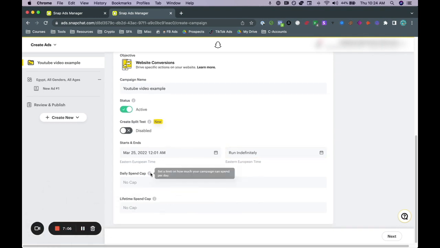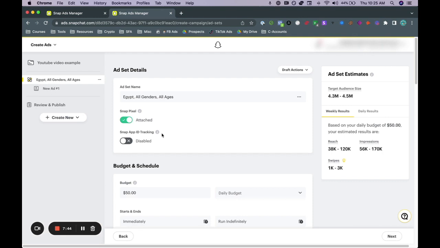And then over here, we have the daily spend cap. So you can basically set a cap on how much you're going to spend per day. We just like to keep this at no cap because we are going to set a budget that we want to spend per day, whether that be $20, $50, so on and so forth. And again, if you have this set to, let's say, 7 days, so it starts on the 25th and ends on the 2nd of April, you can go ahead and put a lifetime spend over here. But again, like I said, we check the ads on a daily basis, so we'll just go ahead and leave that blank. And after you have done that, you're going to go ahead and click next. And that basically includes the campaign level.